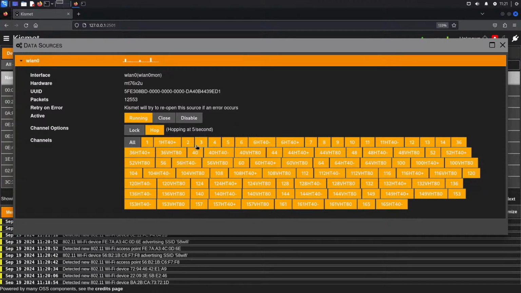So to get a better view of what's going on around you, what these tools do is they just hop between channels. That's what this line right here means: Kismet is telling the adapter to change channels at a rate of 5 channels per second. When we want to do attacks, we will change this to lock mode and pick the channel that we're interested in observing. The drawback to hopping between channels is while it gives us a better overall view of what's going on, it will be less likely to pick up complete communication, such as a 4-way handshake.